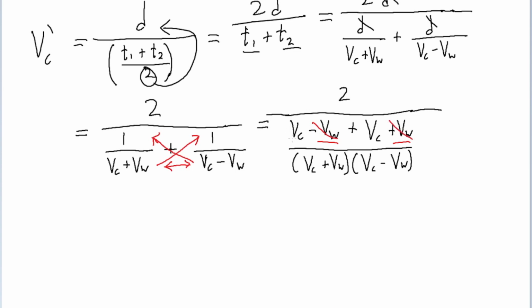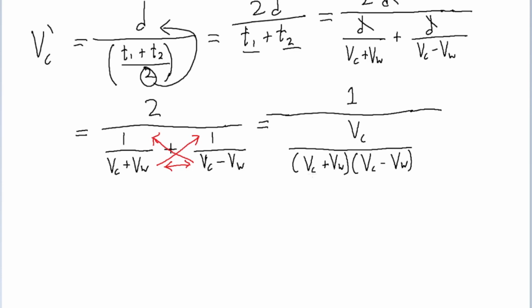And notice that we have a v sub c plus another positive v sub c. So those two can just add together. And notice that this leads to a 2 that we can cancel out. And lastly, we can simplify the denominator's denominator by applying the FOIL method of binomial multiplication.